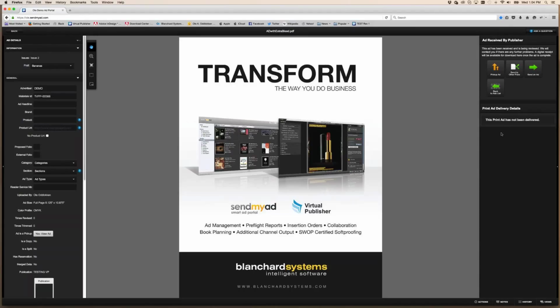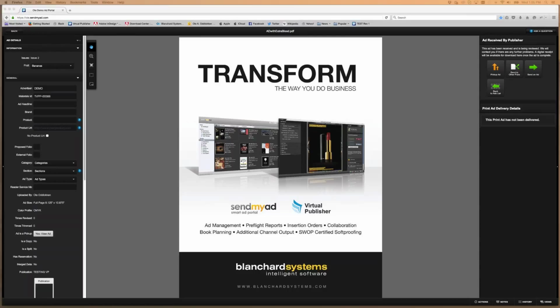Please let me know if there are any questions about anything you saw here so far. Basically, this will just allow a third party to approve an ad for pickup for a future issue. It's a fairly neat feature we have released, and I think it could be very helpful for many of our users.